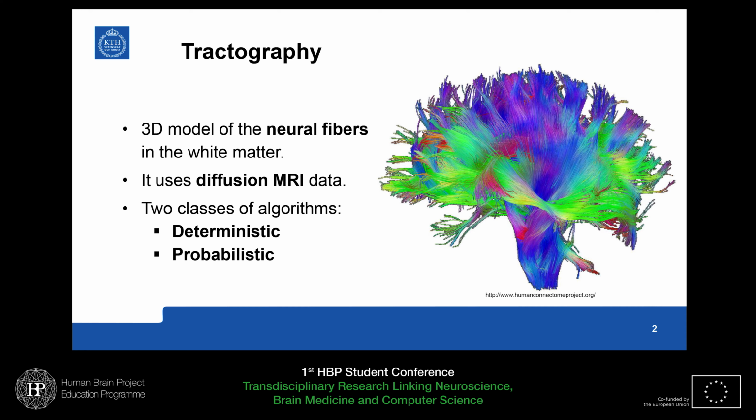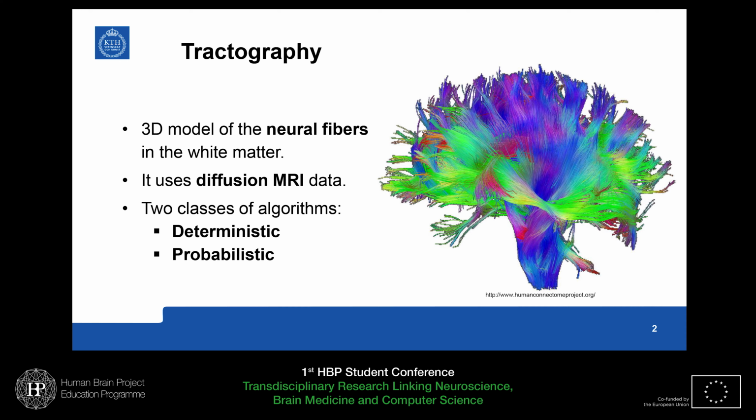So in literature, there are many, many algorithms that can reconstruct these kinds of models, but they can be mainly divided into two big classes, deterministic and probabilistic algorithms. These two methods use different approaches to reconstruct the direction of our tracts. So sometimes we can get quite different results using the two methods. But anyway, no matter which method we use, what we get in the end is a set of 3D curves that you can see here, and every curve is a tract.